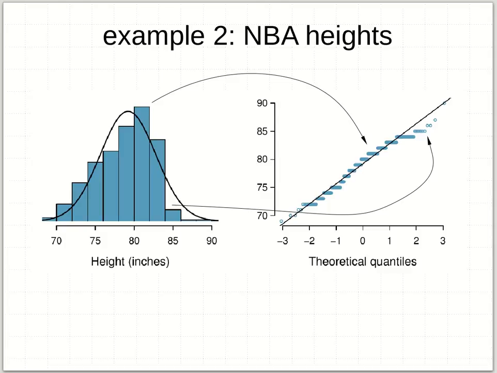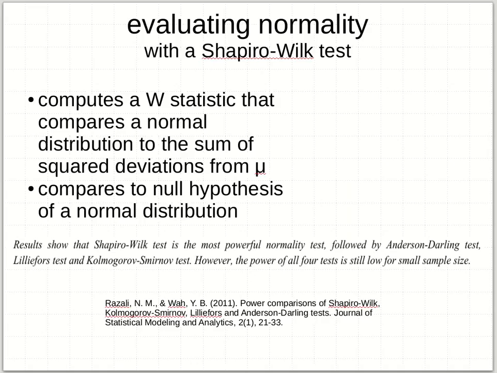Okay, well, so you might have the sense already that I'm a little uncomfortable with these visual tests, and so I've often wanted to go to something that's a bit more objective. All right, so let's talk about the Shapiro-Wilk test. It's a pretty simple test. It'll be very easy for you to produce this in R. In fact, lots of stats packages do this. The idea is that it computes a statistic, like a lot of statistical tests do, and it compares that statistic for your data to what you would get if you had a normal distribution. And it's all based on the sum of the squared deviations away from a mean.